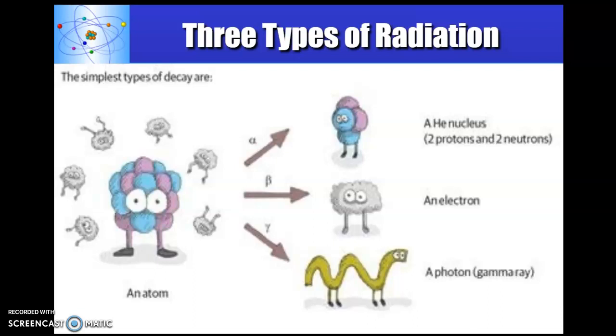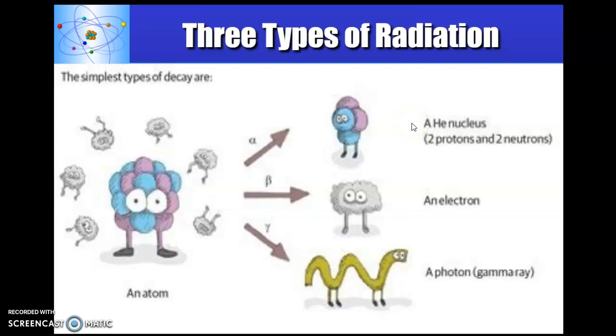And so this is actually going to be some simple algebra when we do this. Okay, so right here for alpha, it shows that when alpha decay occurs, we call this an alpha particle. But this is essentially the helium nucleus. It has two protons and two neutrons. And remember, if you look on the periodic table, the element that only has two protons is helium. You have hydrogen that has one, then helium that has two, and then lithium that has three. So this would be helium. But notice there's no electrons. It's literally just the nucleus of the atom. Two protons, two neutrons in that nucleus.